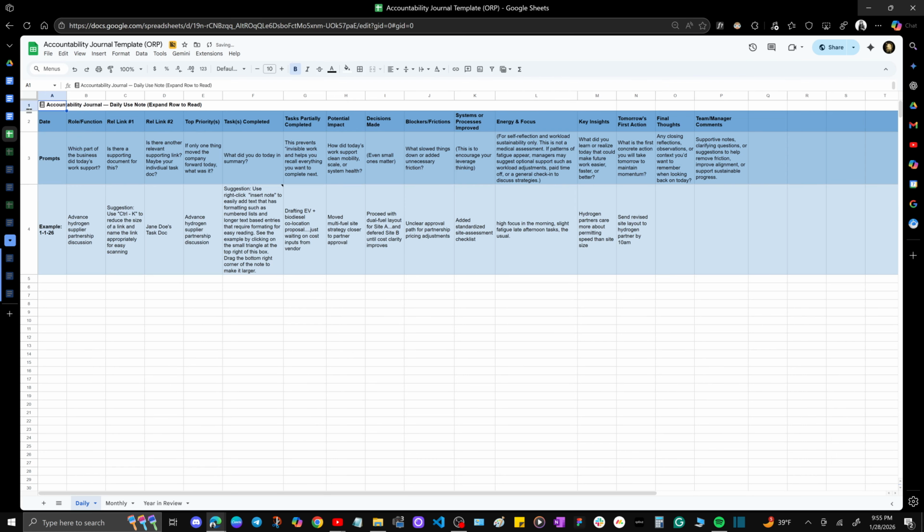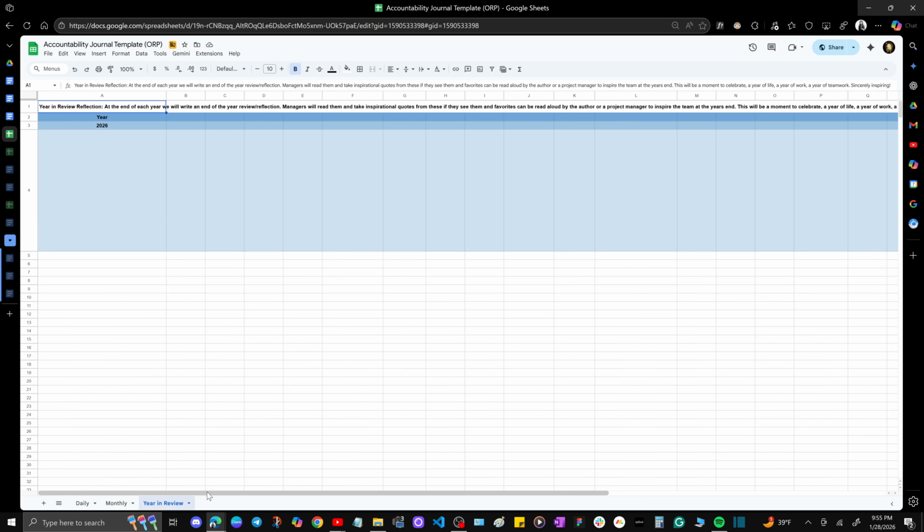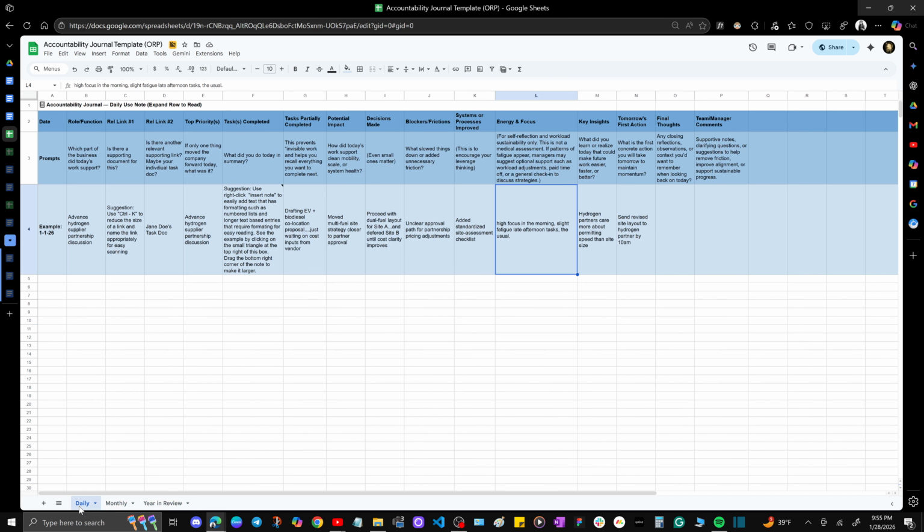You also will have examples and prompts for yourself on what to go with when it comes to the direction of what you're going to put in each cell. And then you'll have the monthly version as well, and the yearly version. These are the examples. You can delete them over time if you like. This is your individual document, but basically just make sure to follow this structure, and I would probably keep the prompts just to make it easier on your brain.